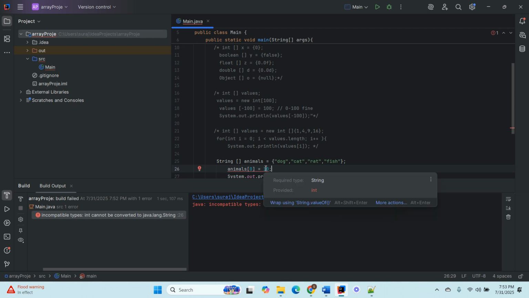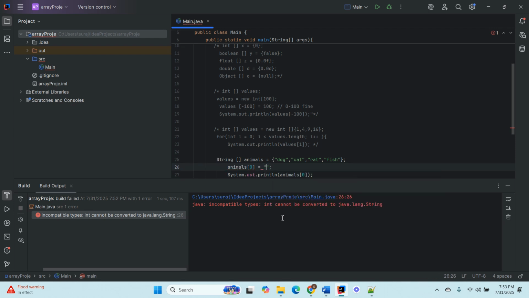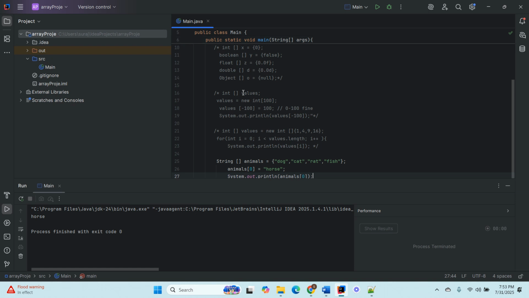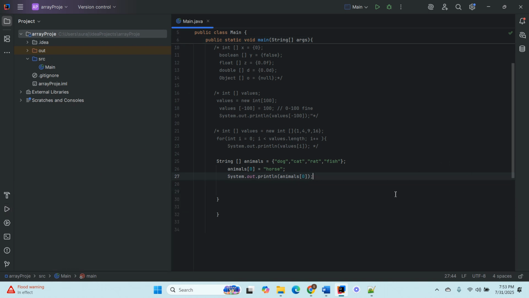So here, just put quotation and any animal here. You can put horse. Anything, right? Then you can print horse here.